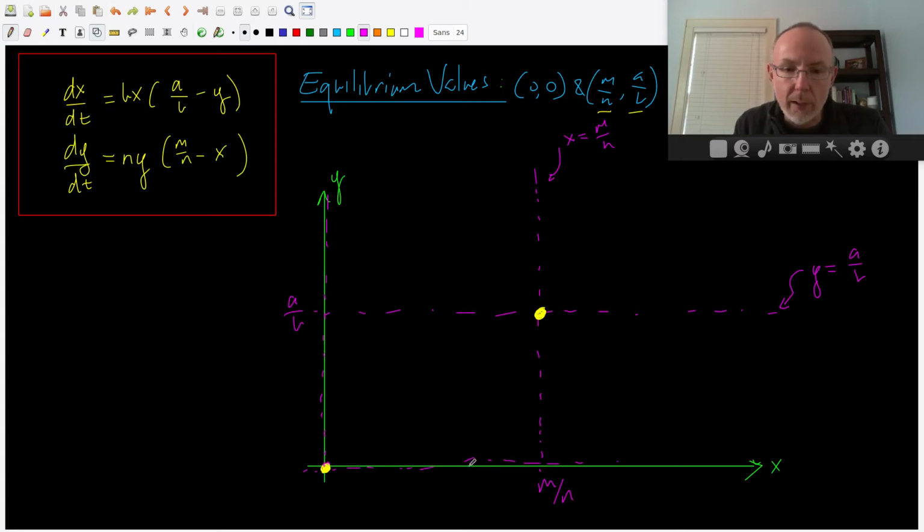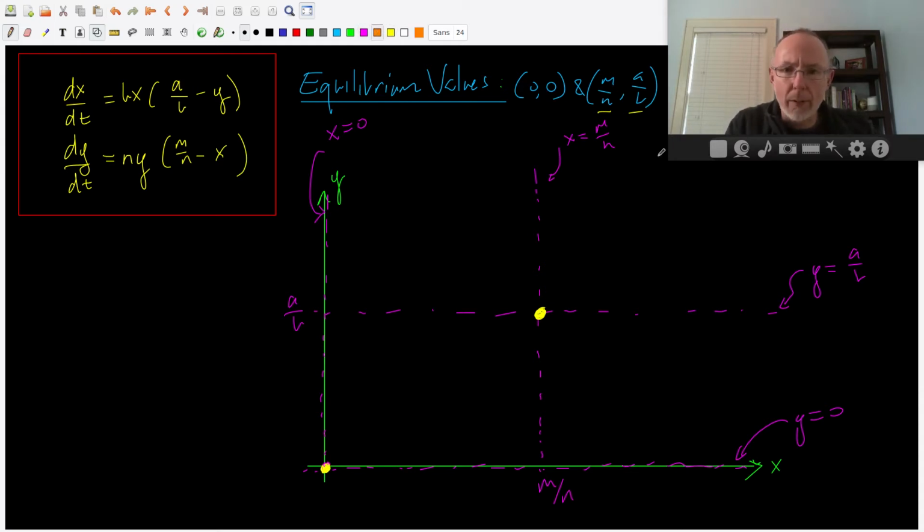So what I'm doing here is taking out the factors of these things, and I'm saying what happens when there's 0? Right? There's y equals 0. It's one of the ways that this term can be 0 from there. And then there's x equals 0. That's one of the ways that dx/dt can be 0. So I've marked all of the important curves on here. Those are exactly the values of x and y that gave us these equilibrium points to begin with. And now we work around them in the picture.